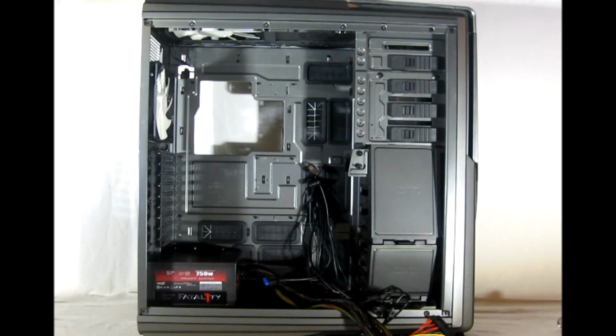There's approximately 8 inches of space that the PSU can sit on, and this one has 2 feet that it's not even sitting on because it's not that long.